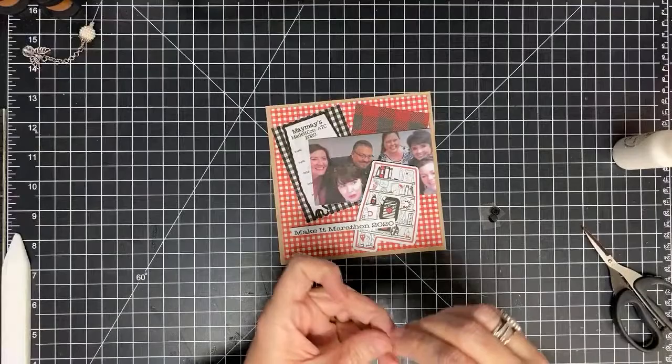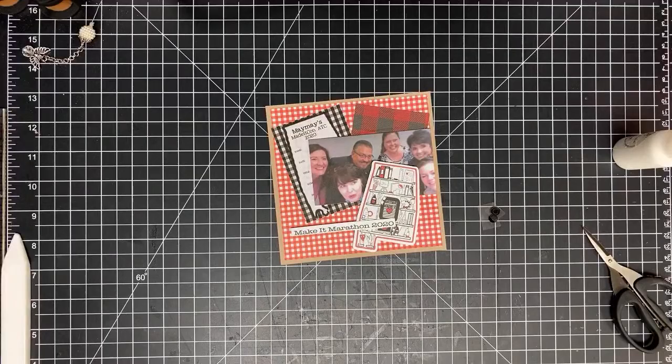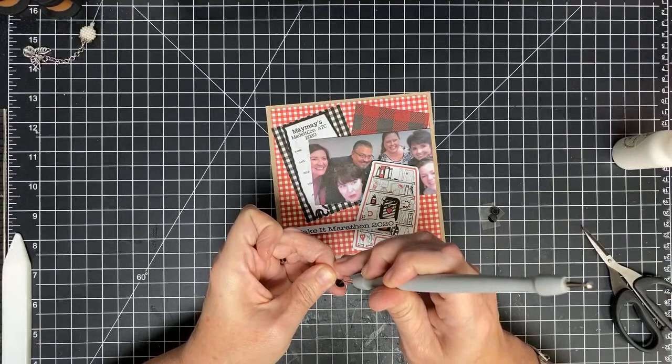Right where. I should have let you do this one since it was your kit. No, you're doing good. That's not the one I want. I just put these away. Here it is. Clean off the tip of this. Did y'all see my Tuesday video? I had glue everywhere. Some projects just make you stick everything to yourself, and that was one of them. I'm going to put one here.